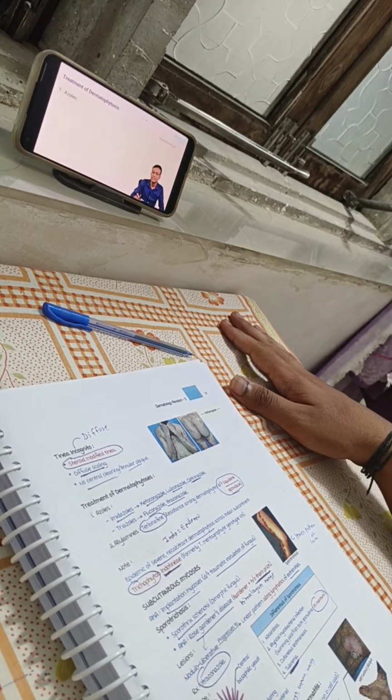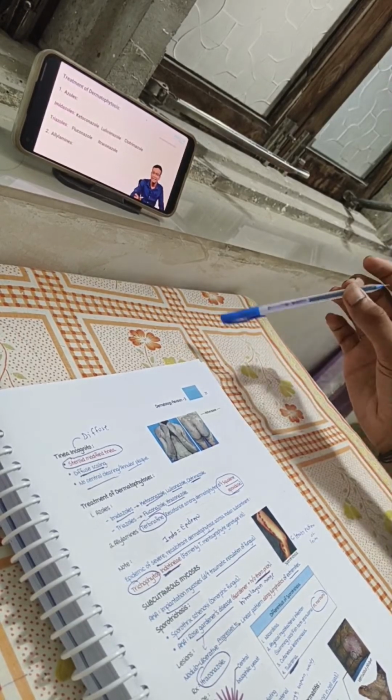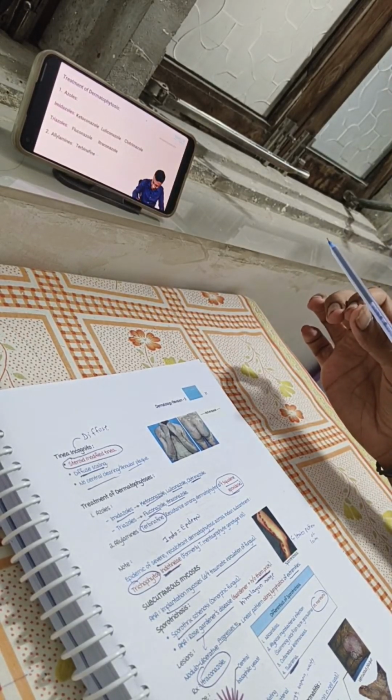The treatment of this condition is number one, you give azole group of drugs, you classify them into imidazoles and triazoles. In imidazoles you have ketoconazole, fluconazole, and clotrimazole. In triazoles is fluconazole and itraconazole. These are the two important drugs to remember. In allylamines we are obviously going to go for terbinafine. So this is a good drug which is available, terbinafine.